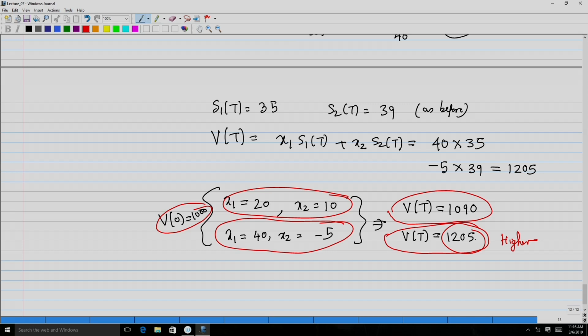So, that means for different combinations of x1 and x2 initially, or equivalent to different combinations of W1 and W2, you end up getting different values of Vt at different prime points. And so, this brings us to the natural question, because I have a really wide range of choices of x1 and x2, and the question that we will subsequently address in the course of this discussion on portfolio theory is: what would be the best choice of x1 and x2, so that my V of capital T is going to be as large as possible.